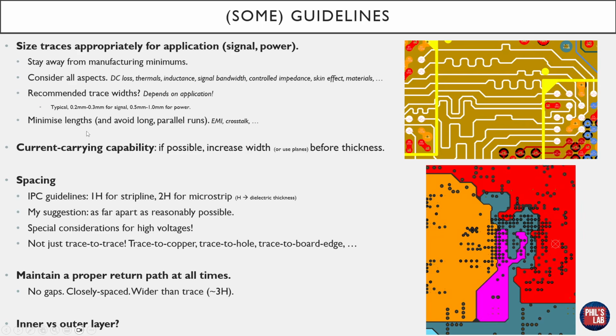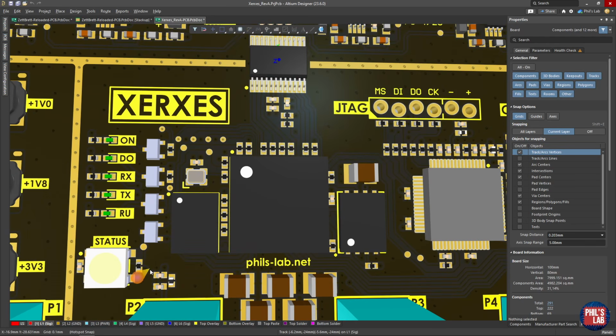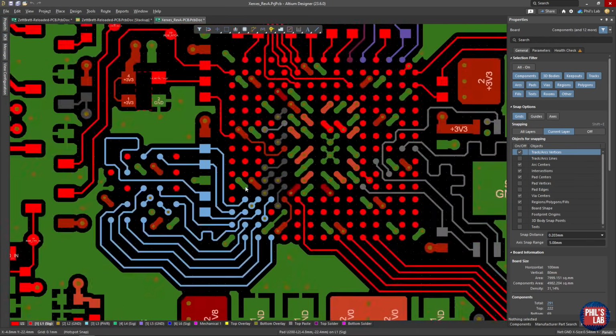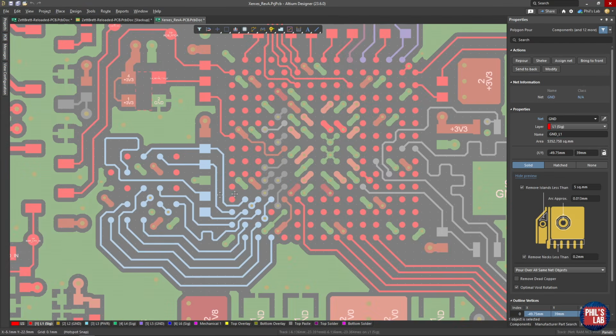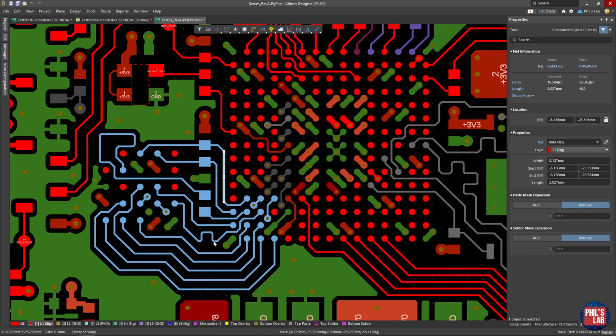Also, minimizing lengths helps with EMI, reduces our radiative signature, reduces susceptibility. We can see that here as well. We have the FPGA in the center. On the left of it, for example, we have this HyperRAM module, which is fairly high speed. Looking at 2D view, that's why I've placed these modules so close together, so that I can minimize the trace length between these two parts.